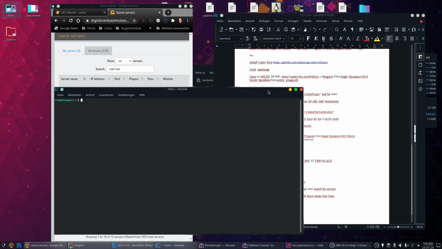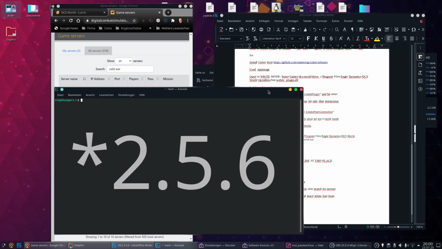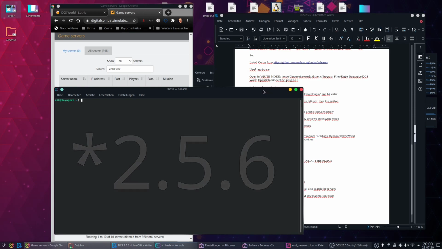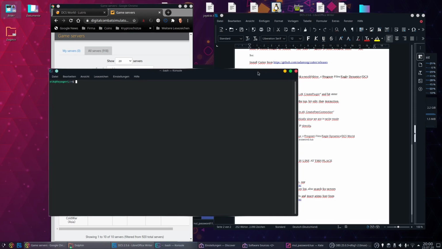And yeah, today we will make DCS 2.5.0 run on Linux. I'm using Kubuntu 20.04 in my example, so that's a Debian-based distribution, obviously. It may be different, so the instructions I will give you may be a little bit different for your distribution, but I actually can't deal with that as it's complicated enough.